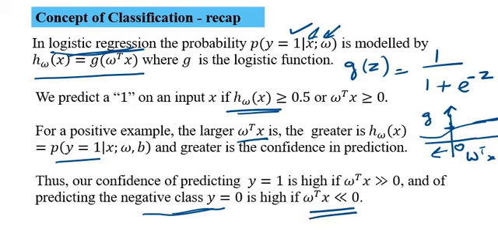However, we would be more confident if this value was further away from the 0 point, or w^T x is much, much less than 0. So, we are modeling classification of a data point using the sigmoid function in the logistic regression algorithm, and we say that 0.5 is our deciding threshold for declaring y equal to 1 or y equal to 0, but still we would like it if the values were much higher.